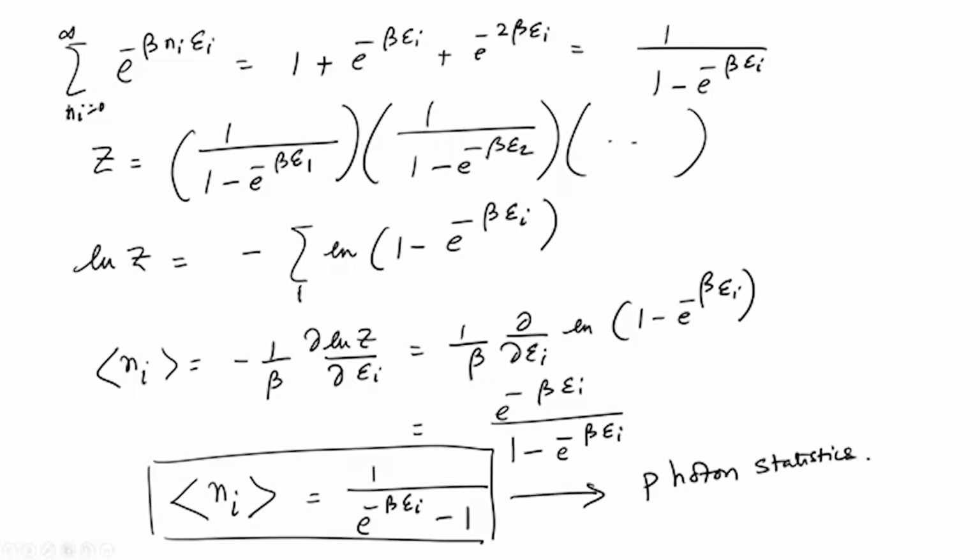In fact, this statistics was written down by Planck without a proper derivation. Later on, Bose came and derived it, and we have done the photon statistics. Now, we will have to talk about bosons, for example, superfluid helium or helium 4, which are bosons with the number of electrons, protons and neutrons such that the total spin is an integer spin.